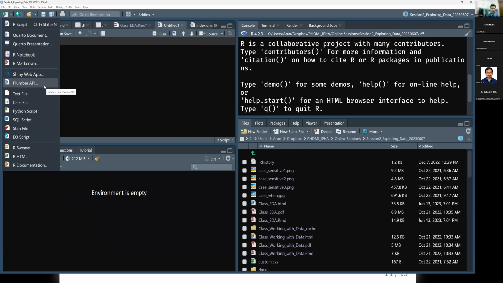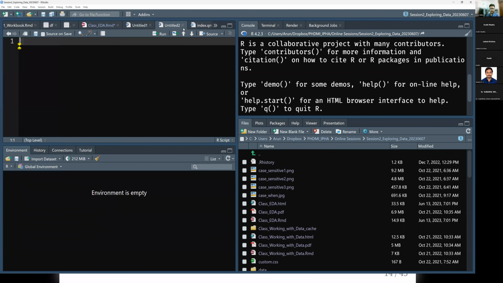You can create a Plumber API also, a C++ file, Python, SQL, Stan, D3, Julia, anything that you can think of, you can really integrate within this one window. For example, if I want to create a script, I can just press this R script and it opens as untitled 1. And you see there is this small R logo, which shows that it's an R script.